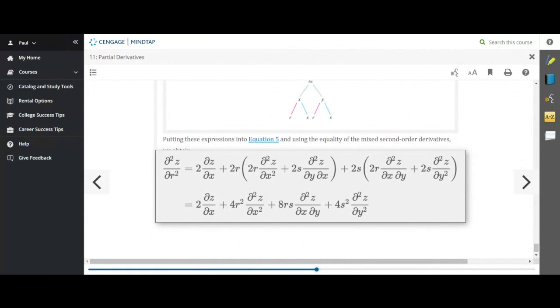What do you think of that, class? The second partial derivative of z with respect to r, when z is a function of x and y, and x and y are functions of r and s. That's how you get your answer. Okay, so it is possible. And they justify it in example 7. They have a flow chart here that they use.